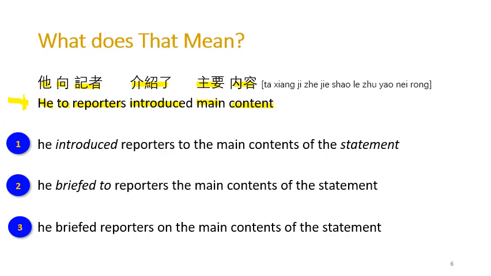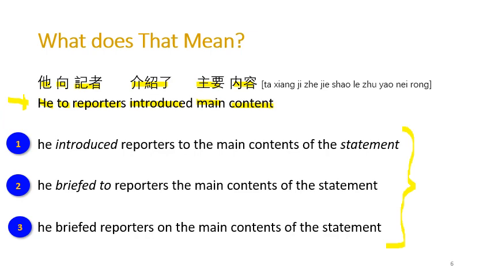So then let's say you have 3 proposals of a better translation of that sentence, and then we are going to ask which one is the most likely to be the best translation. Well, the first one is a bit weird in English because of introducing reporters to a statement.